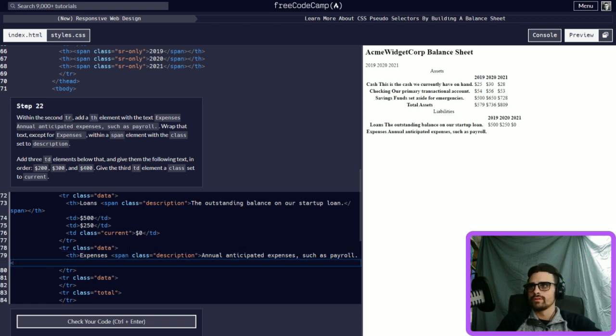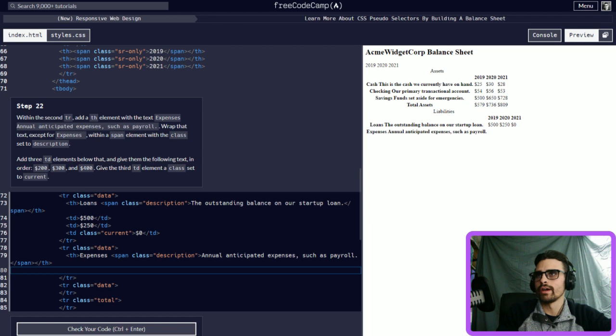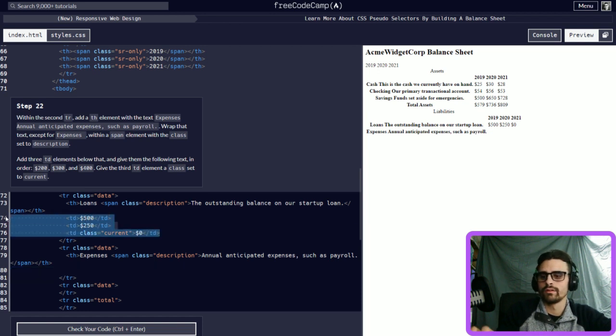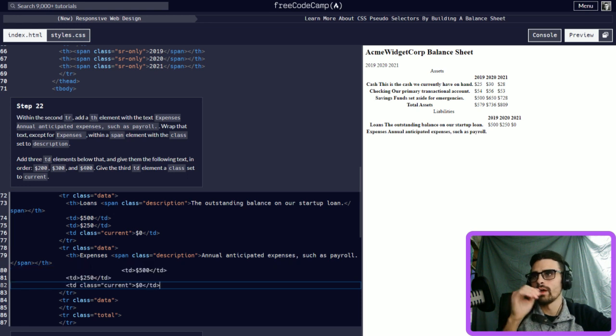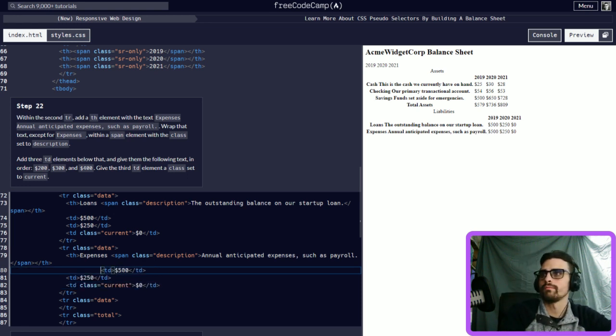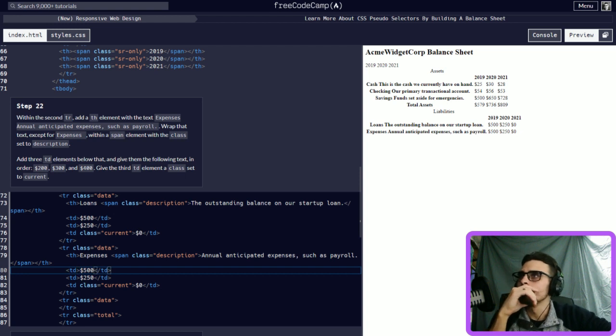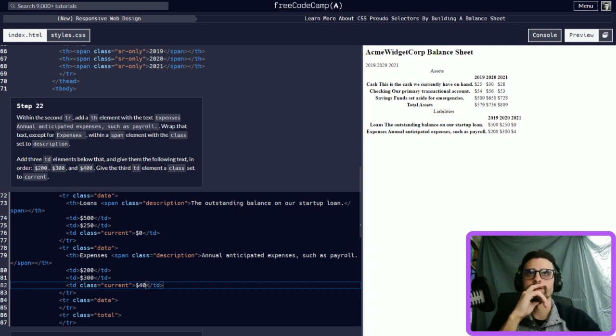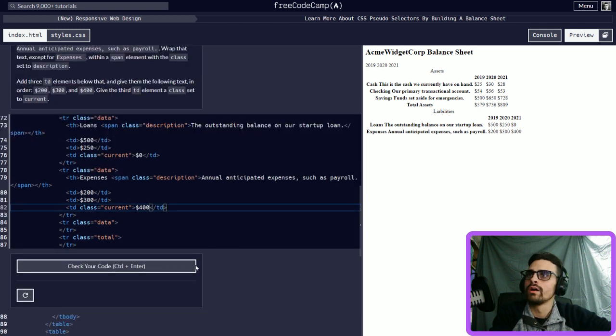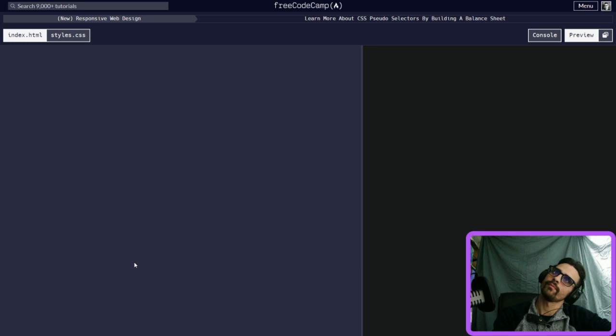Span and adding the table head. Okay. And then of course we add these. Table data for each row. So 200, 300, and the current would be 400. Okay. And we're good on that.